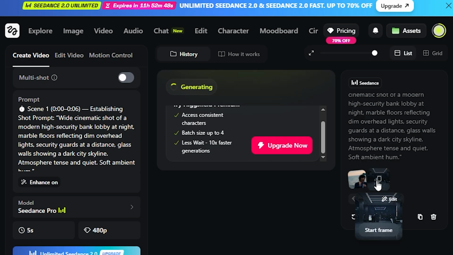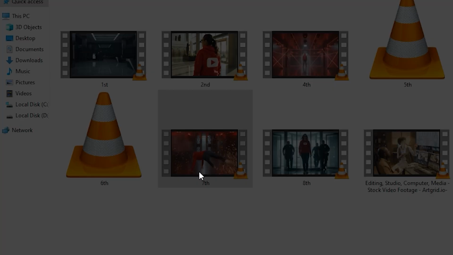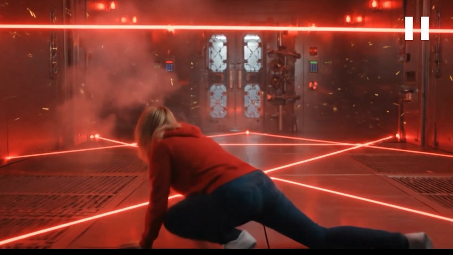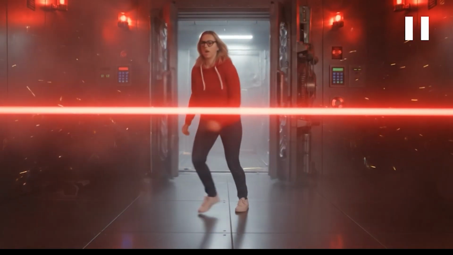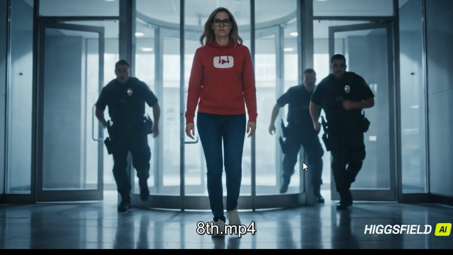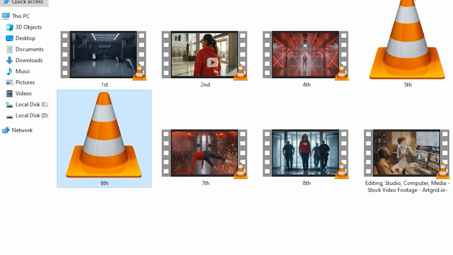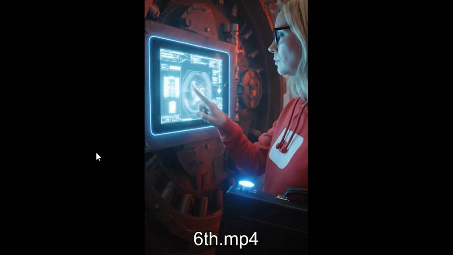But here is where people go wrong with AI video. They think, generate, and publish. That is not how you make something look real. The secret is in the selection and the editing. I generated a lot of clips for this project, and I did not use all of them, not even close. Some clips had awkward movement through the lasers. You have to treat AI generation like a resource extraction process. You mine for the gold clips, and you leave the rest behind.